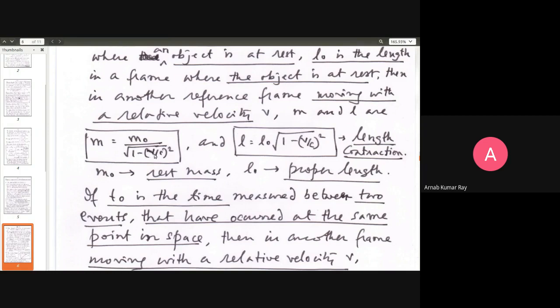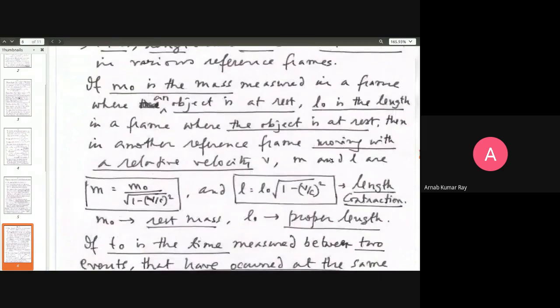You'll see the implication of this thing that if you make v go to the speed of light, then you have a division by 0. So the mass will become infinitely large. And if you travel at the speed of light, then length will become 0. All of the universe that you see all around you, if you travel at the speed of light, the entire universe all around you will collapse to a point from your point of view. That is. Okay.